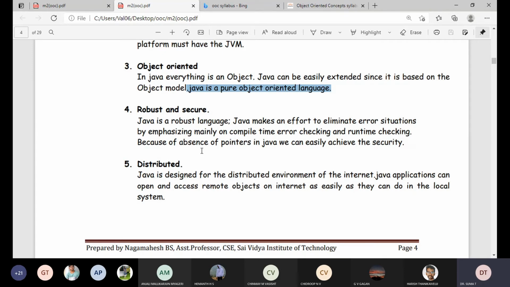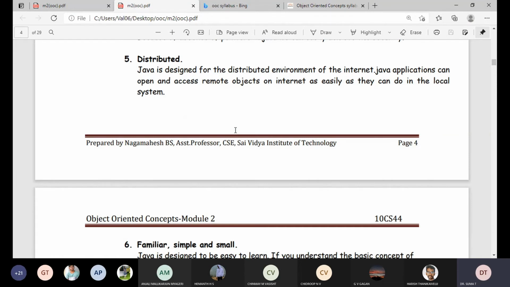It is going to handle all kinds of error situations, whether at runtime or otherwise. If errors occur at runtime, we have exception handling mechanisms to handle such errors, right? When the execution part takes place, we write exception handling mechanisms in Java programming to handle the runtime errors. So that is the reason it is a robust language.